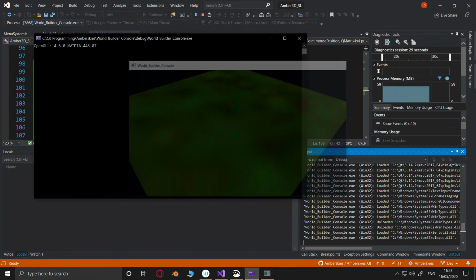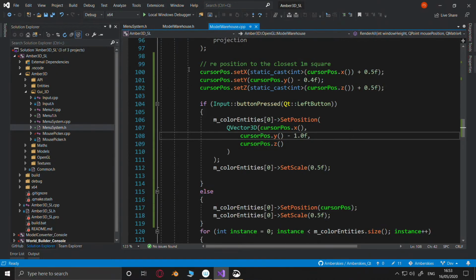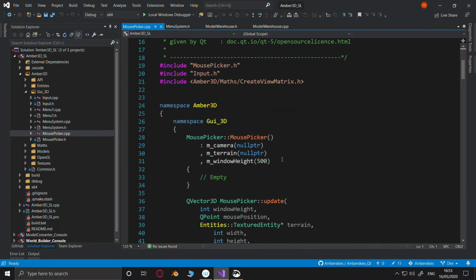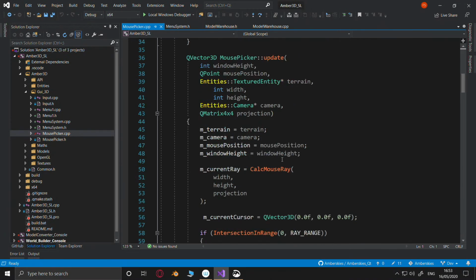The other alteration I want to make is we have our cursor working, don't we? We don't need our test cursor anymore. I think that's true. So can we get rid of that?